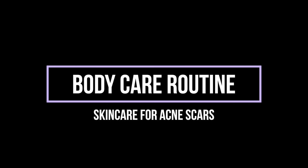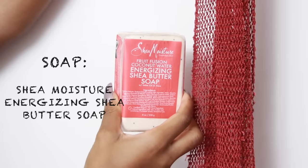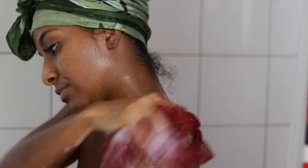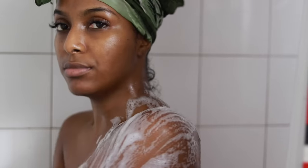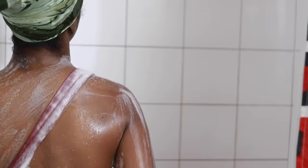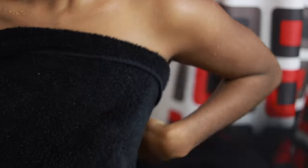Now we jump in the shower for my body care routine. I like to use any natural brightening soap along with my African net sponge. I did suffer with acne scarring on my back, shoulders, and the back of my thighs, so using the sponge combined with the brightening soap has really helped and got rid of all of that. Now I just have glowy, radiant skin all year round whether it's summer, spring, winter, or fall. I'll try to link the sponge in my Patreon shop down below.